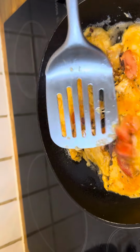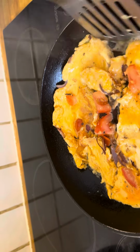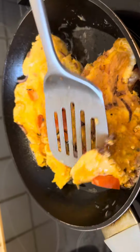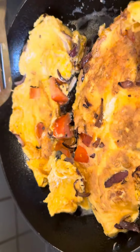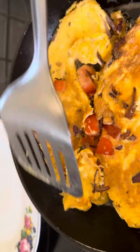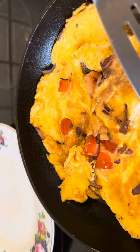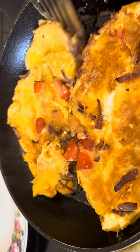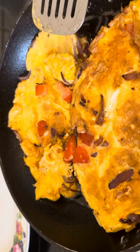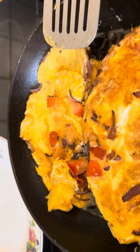I turn this over so that you know, the other side will be cooked. Okay, this is cooked. I just have to turn over the egg so that both sides will be cooked. Okay, that's it now.